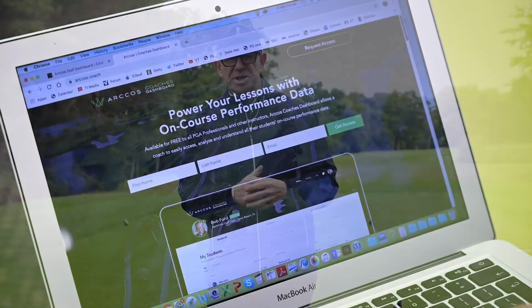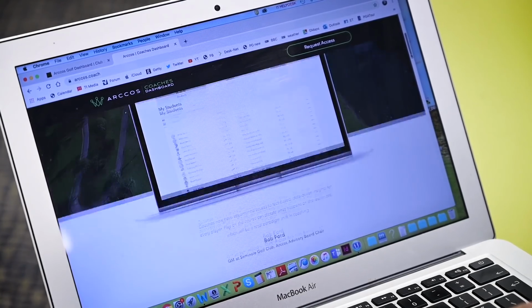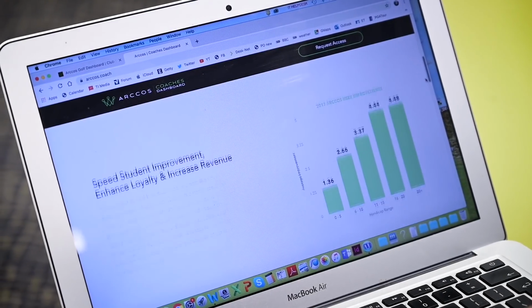I like that coach's dashboard as well. It really does give that insight to your PGA Pro of how you're playing on course, what your strengths are, what your weaknesses are. Really go into a lot of detail there, again, so you can formulate a plan working with a PGA Pro on what to specifically focus on to take your game to the next level.